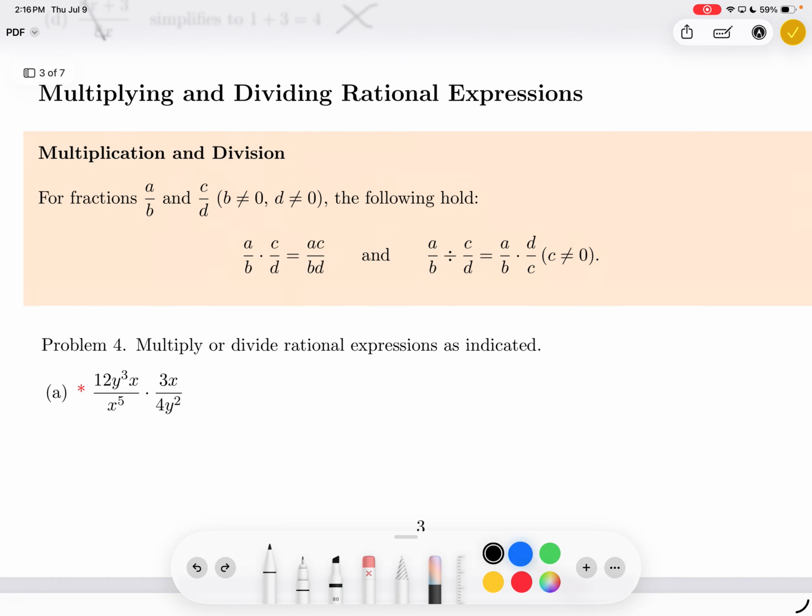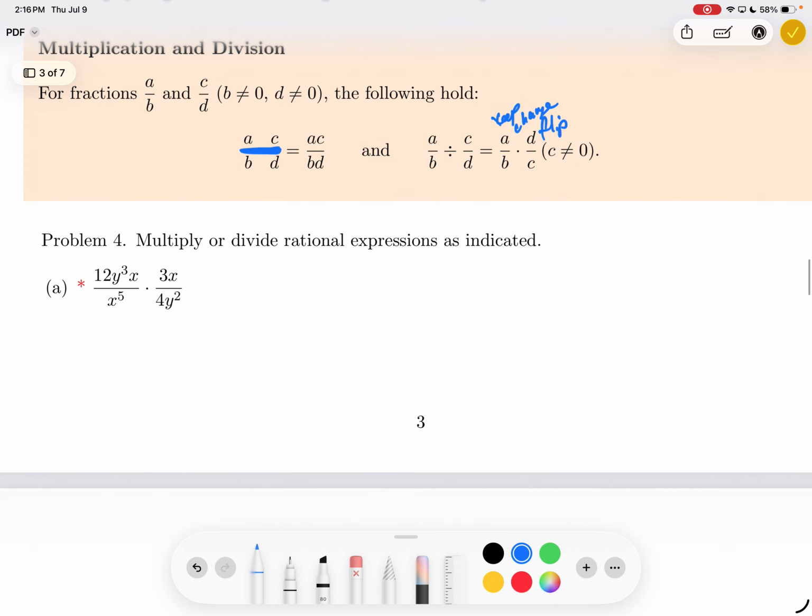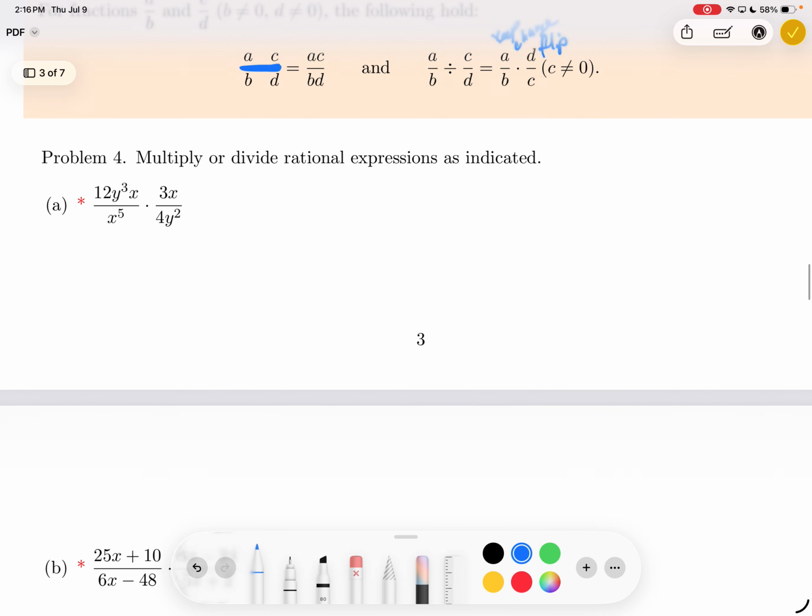Next part. We can just look right here. They have these like fraction examples because these work just like fractions. You don't have to write this down. But when you multiply fractions, remember I just drew the line right there and then you multiplied straight across. A times C and B times D. When you divide fractions, what's the words we use? Keep, change, flip. Keep, change, flip, okay? Same thing. So anytime you forget what to do, these are just big, scary looking fractions. They're not anything different. You're still going to use the same thought process.